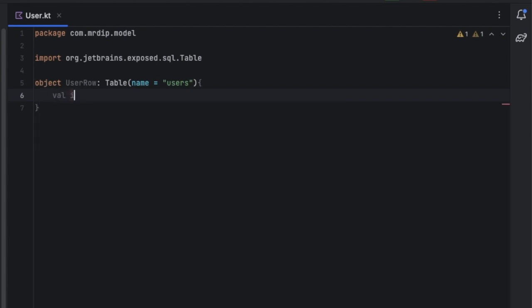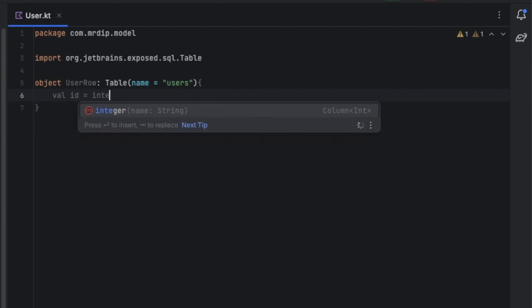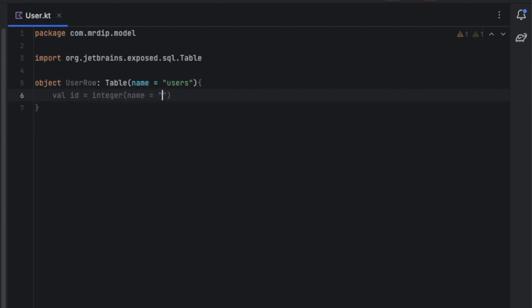First of all, we need an ID, and that is an integer. The column name will be user_id, and dot autoIncrement because it will be an auto increment column. We need a name for our user. This is a varchar.